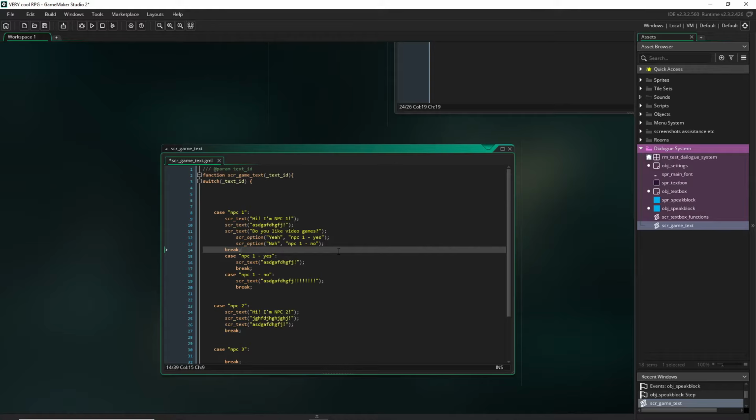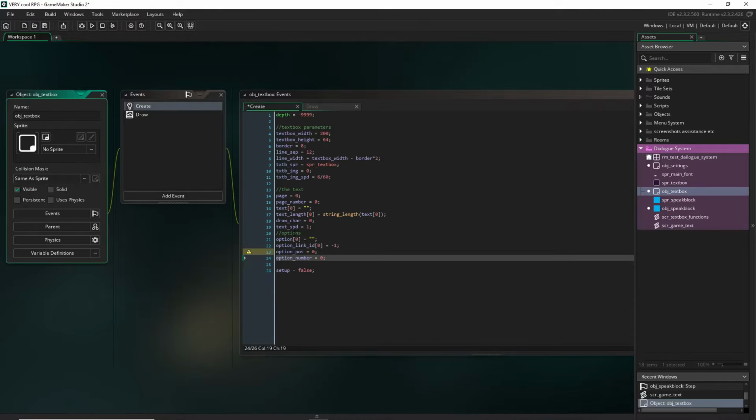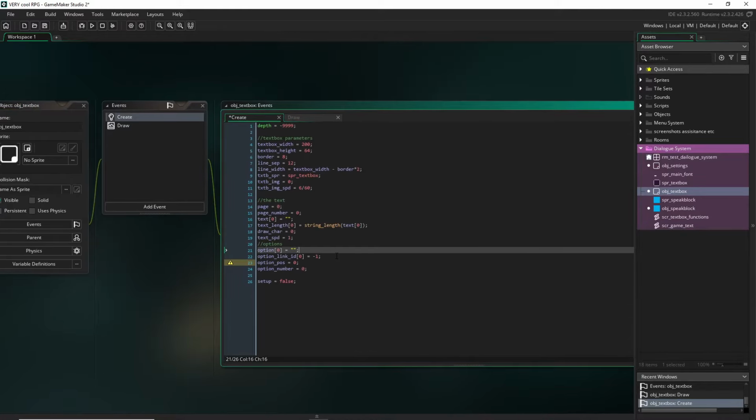So now let's get back over to the programming side. So back into our text box. What we want to do is we want the options to show up once we're at the end of our text box and we're on the last page and it's fully typed out. We want to be able to scroll through them, and then we want to be able to click on one of them and it to take us to whatever the appropriate response is. So first, let's just get the visuals on screen.